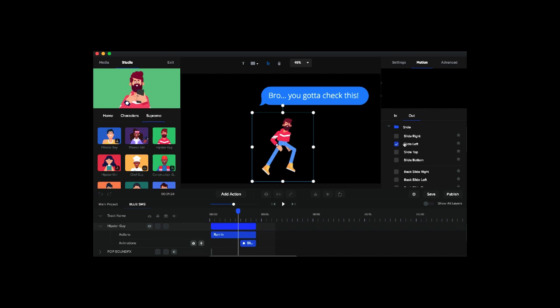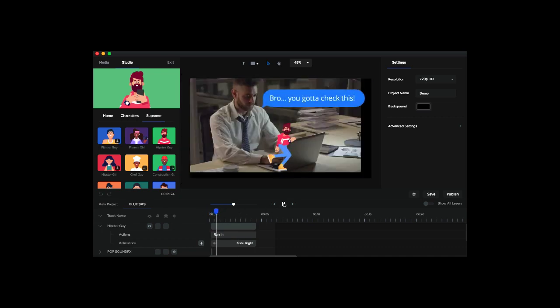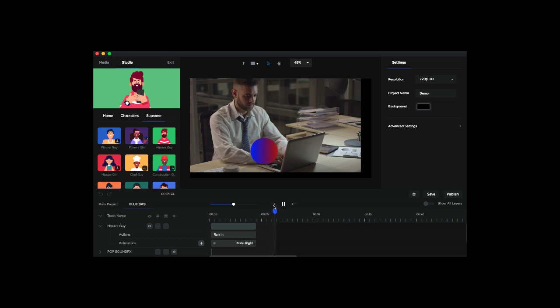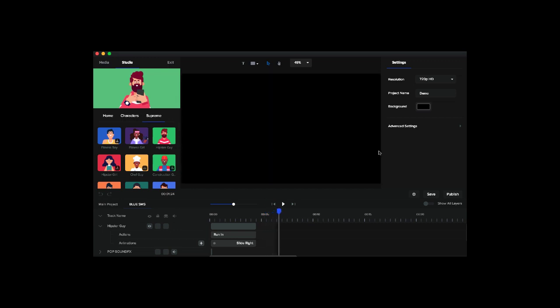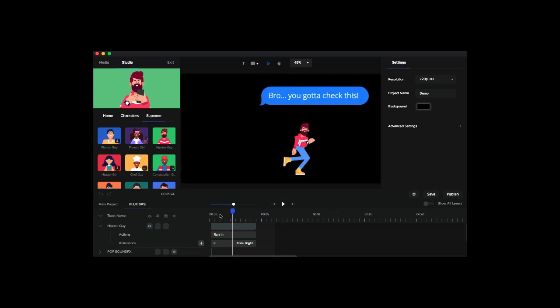Okay. There you go. There we go. And let's start from the beginning. Take it off. There you go. See that? And I can have this guy start from the left and run all the way across, but I'm not going to show you all that right now. Okay? There's the ball going in and out. There's the audio. Okay? All kinds of different cool stuff. Okay? There's the guy running. See?